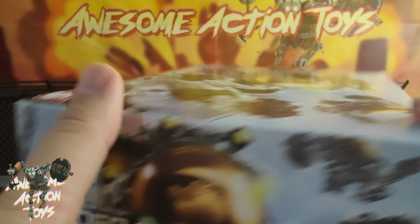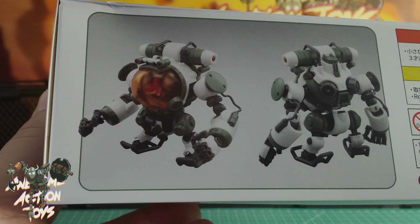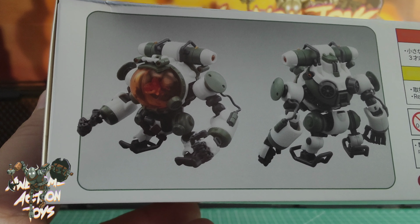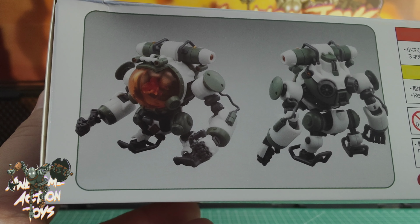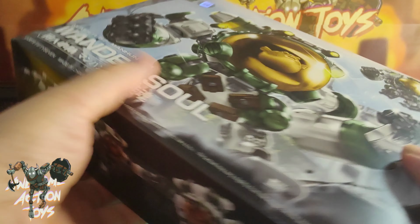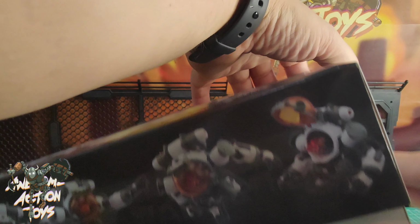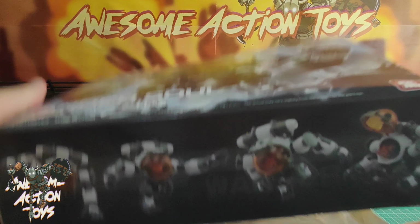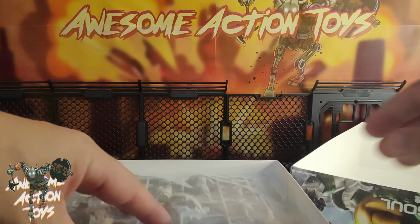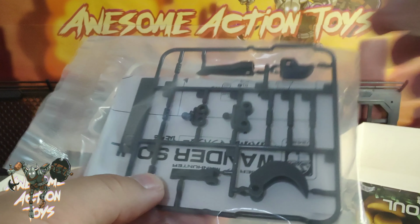Artwork again on the side. This side we see it again, and I believe they come with some different hands, like a deep sea submersible suit claw hand as well. Nothing on the back. Very, very cool. Let's have a quick open up and see if there is anything inside here that shows the claw hand. Oh, there we go. Claw hand confirmed.